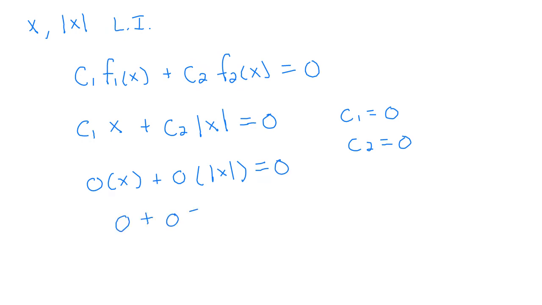Well, this is 0 plus 0 equals 0. This is true, okay? And we call this linear independent. On the last example, because the functions were the same, we were able to basically group coefficients, and that took the place of a c value, okay? So in this situation, we can't combine these functions, and we can find c values that make this true. But in the last one, we couldn't, okay?